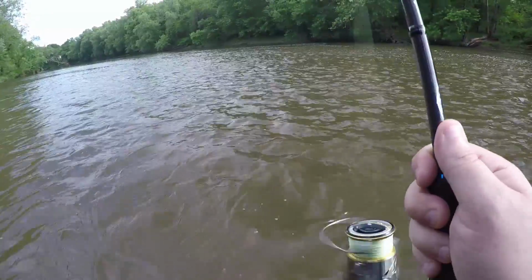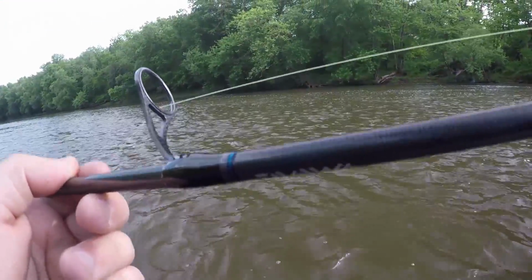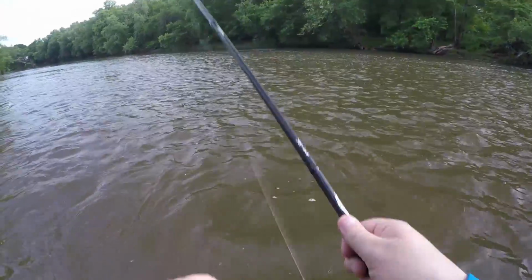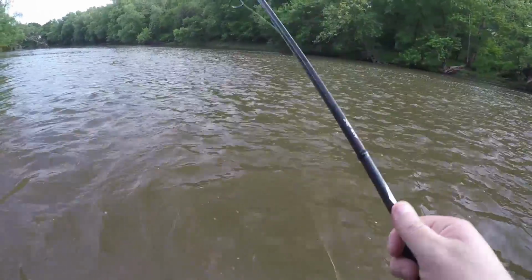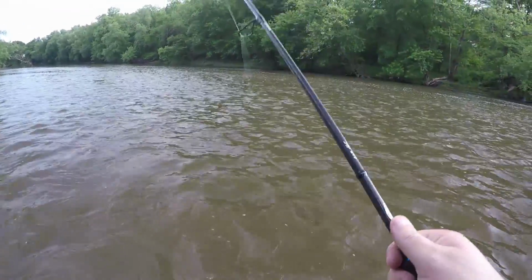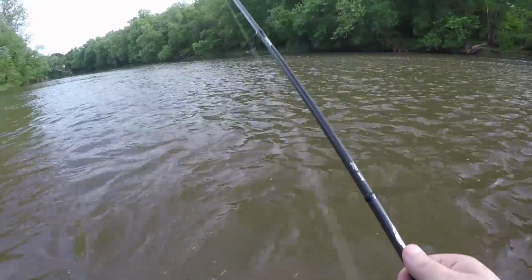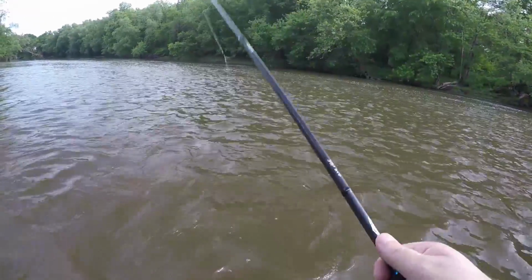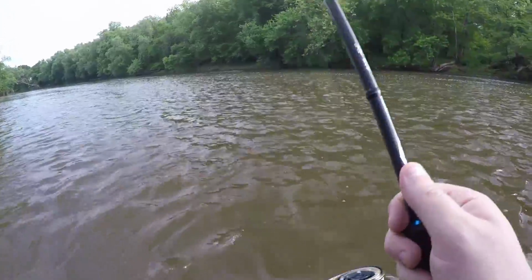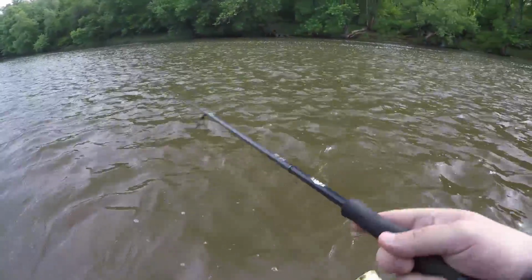So as it stands, I'm kind of a believer in these carbon fiber guides. And they're cool looking. And I'll tell you what, they've proven to be pretty durable. I haven't had an issue yet, and I was bushwhacking with this stick for maybe a couple hundred miles over the past 7 months. I think I got this rod in September. So yeah, about 7 months roughly is how long I've had it.